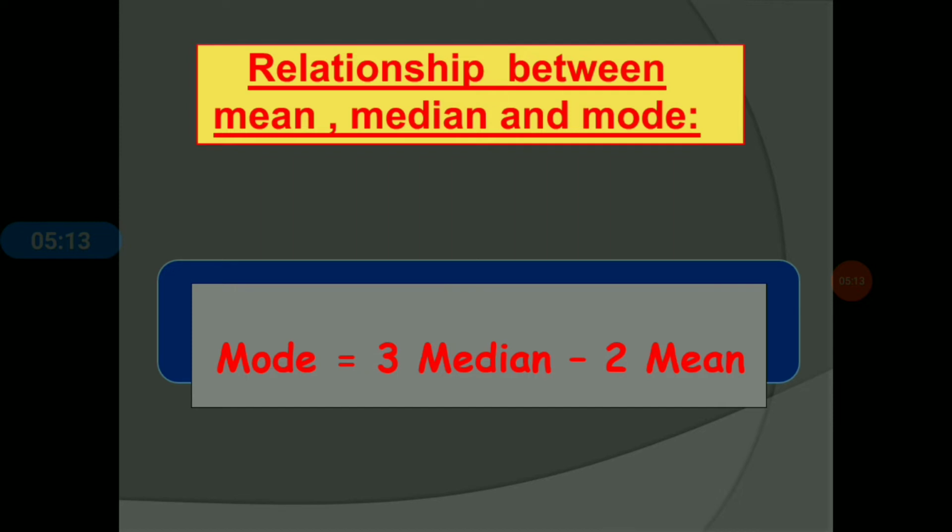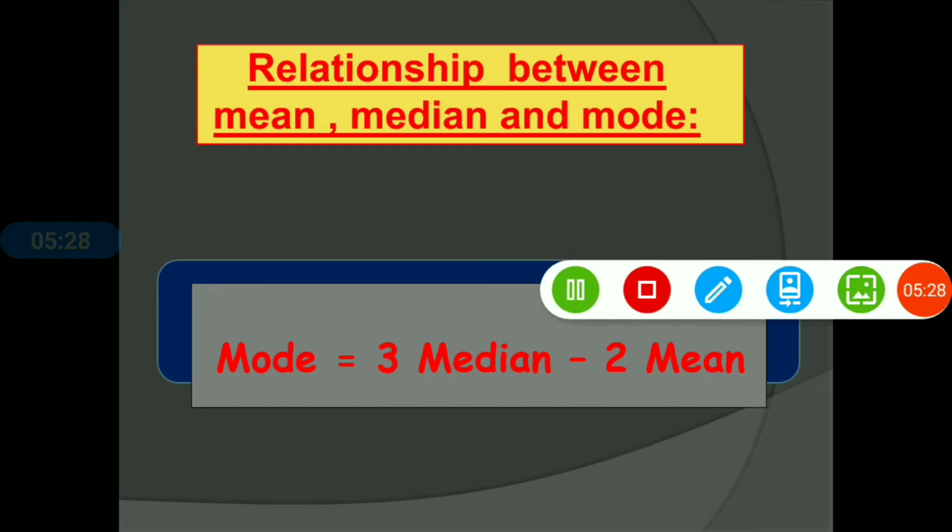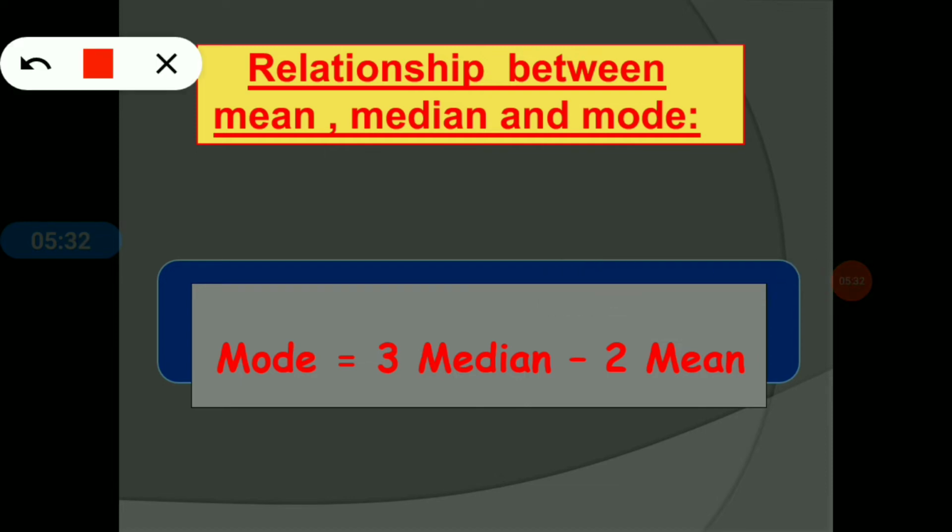And before going to the discussion, we have to know, just as a reminder, learner, what do you mean by a mode, median and mean. So at first we have to discuss what you mean by mean. Okay, what is the actual meaning of mean? So mean is basically the average of data. Clear? And next, go to the median.